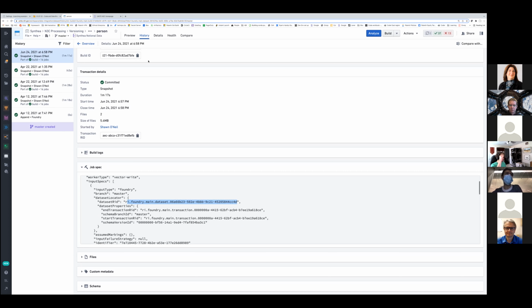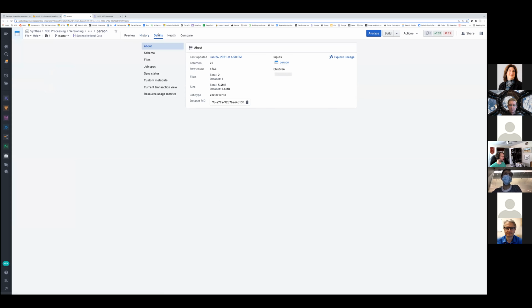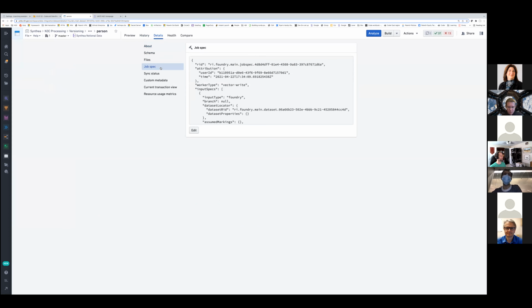It's actually easier to look at. This is the history of all builds, but you can look at it from the details tab of a data set. If you look at the job specifications, this is the latest job that ran and updated this data set. You can look at specifications such as the user ID who last ran this and refreshed this data set.